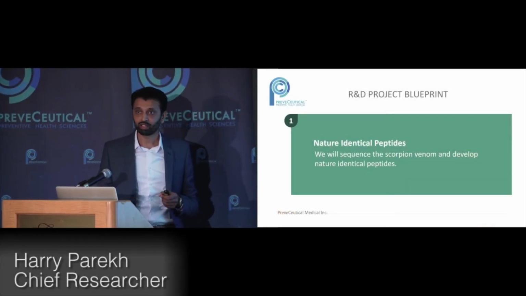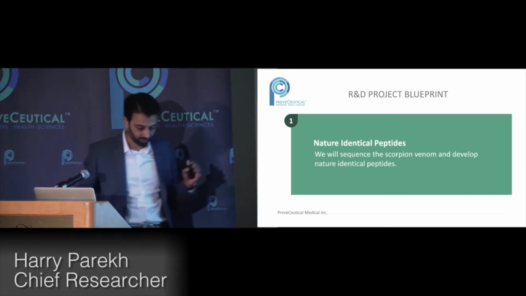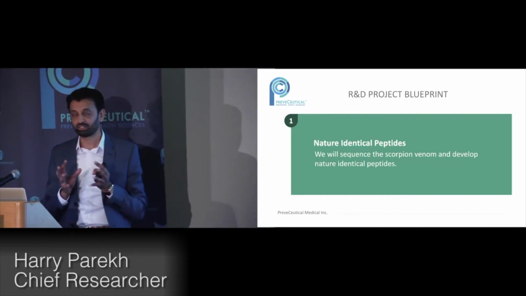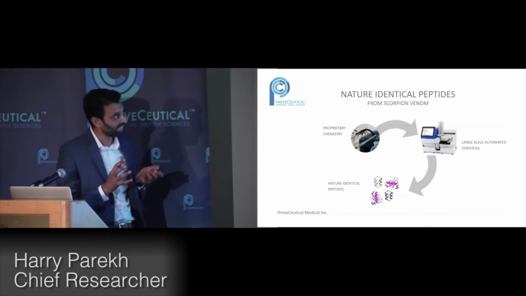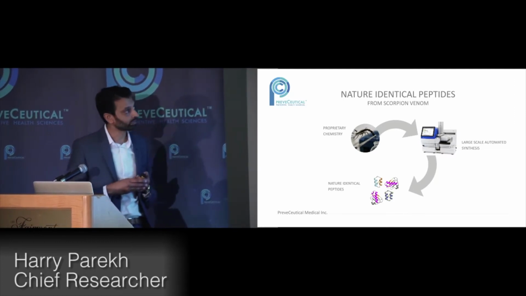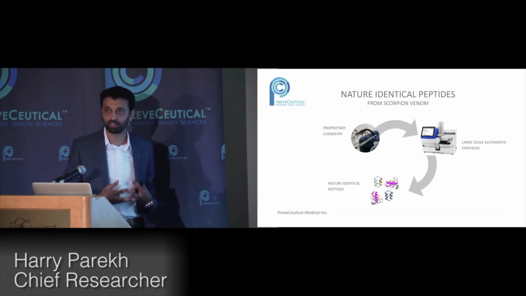Nature-identical peptides derived from the Caribbean blue scorpion venom. So, in a nutshell, what are we trying to achieve? What's the goal? What's the objective? We're going to be taking this venom sourced from scorpion, and utilizing a proprietary chemistry, we're going to separate and sequence the peptides within that.